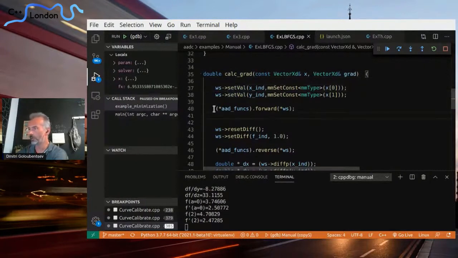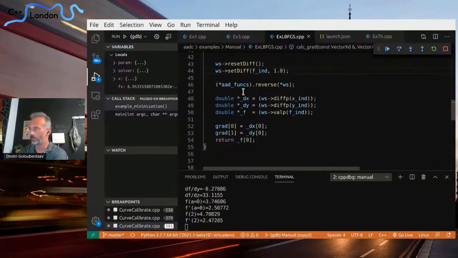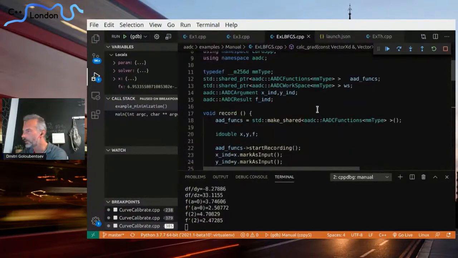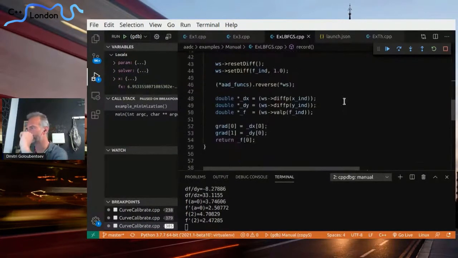We again run forward from the inputs to the outputs, and we set gradient of the result to 1. We do the reverse, and we obtain a derivative of, in this case, dx dy. And the function we're trying to minimize is this. So this is the function we're trying to solve for this basic example.